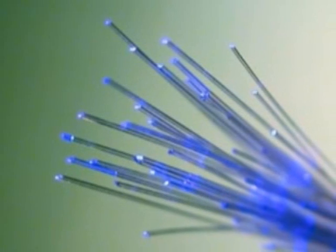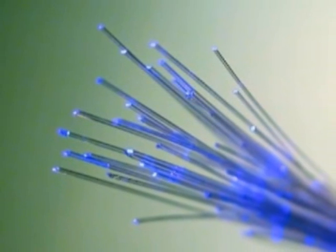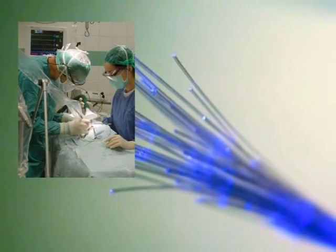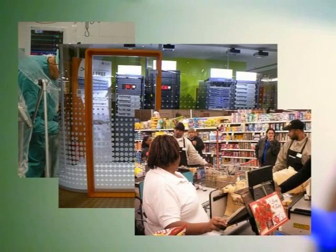A lot of the work we've been doing has been about trying to find new ways of coercing light to go exactly where we want it to go and behave as we'd like it to behave in order to use its power. Much faster than electronic cables, fibre optic technology is a great advancement. Its applications are diverse, ranging from medical equipment, to the internet, to scanners at the supermarket checkout.